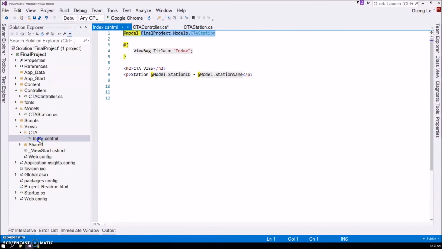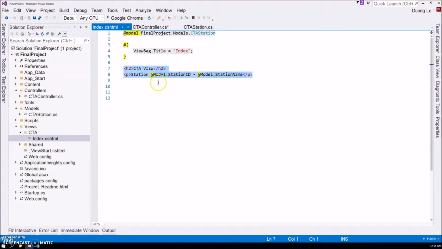Let's move to view. View is whatever we want the user to see, like the GUI in our homework 6 or homework 7, technically. The first line of the code will tell our view that there is a CTA station object that was sent through the controller.